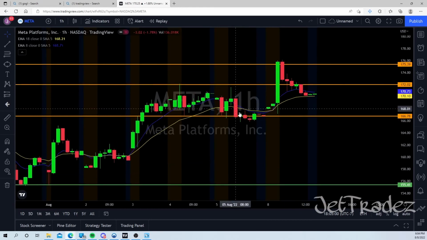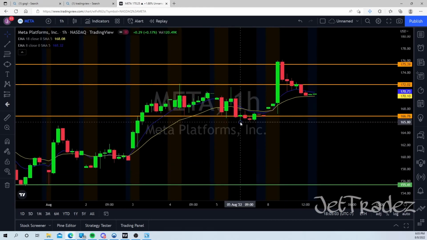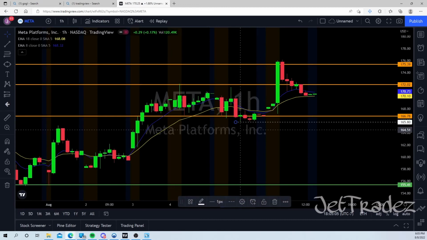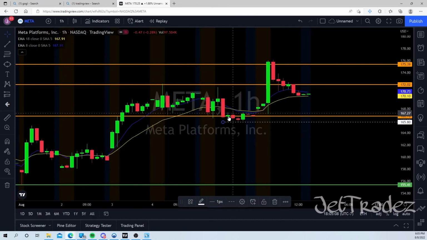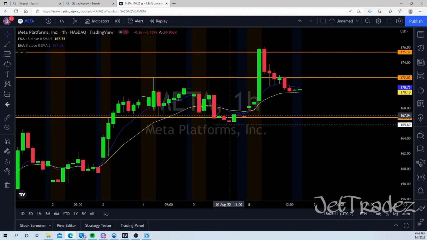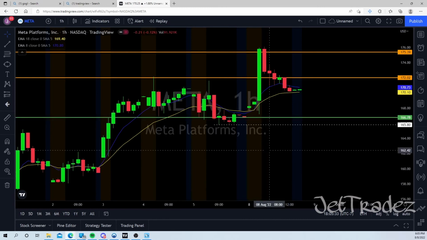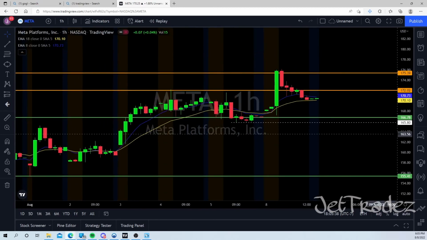So what could happen here? You could actually put a level there, but honestly it's more like a fake out, which it did. It faked out and it came back inside. Usually when it comes back inside of a range, it's going to try to come back up. Since these were all buyers, it just came back inside to hold that level, right? There were sellers at this range when it broke down, but then it came back in, so obviously buyers took control, and we could expect it to maybe go to 170, 188, because that's a big level that we found.